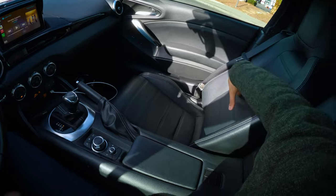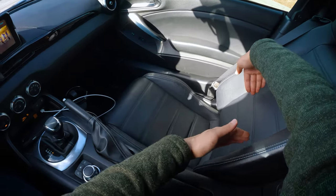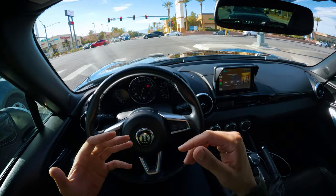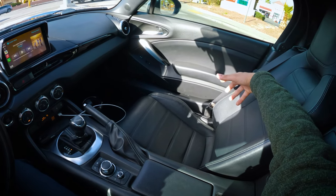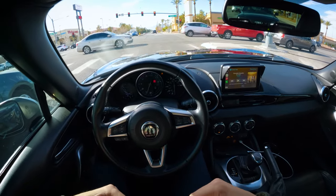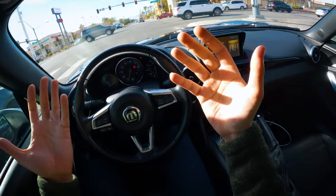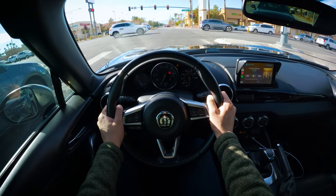The seats are actually a concern — the side bolstering starts pretty close to center, and therefore it's almost forcing my shoulders to round forward, which isn't very comfortable. And yet it doesn't provide the most lateral grip, so it's not as comfortable and doesn't provide as much lateral support. Not really the best seats I've sat in, in my opinion. I'm 6'1", 175 pounds, on the skinnier kind of build — still doesn't suit me all that well. The steering wheel does not telescope out, which is not ideal because if you have longer legs or you're taller, you're going to be reaching pretty far forward for the steering wheel.